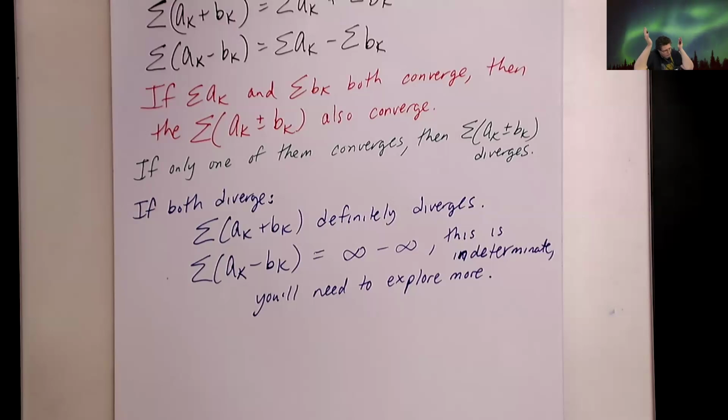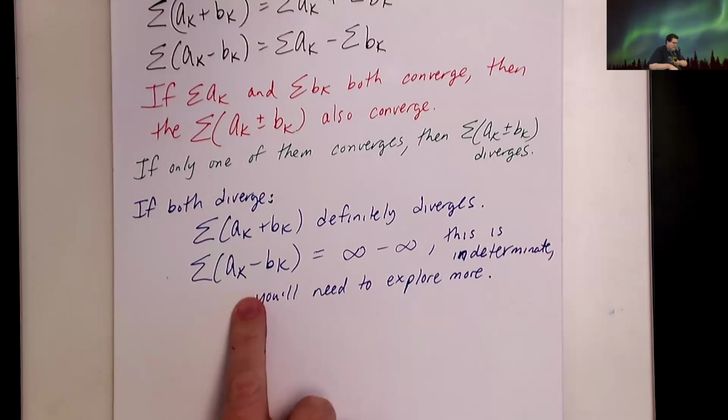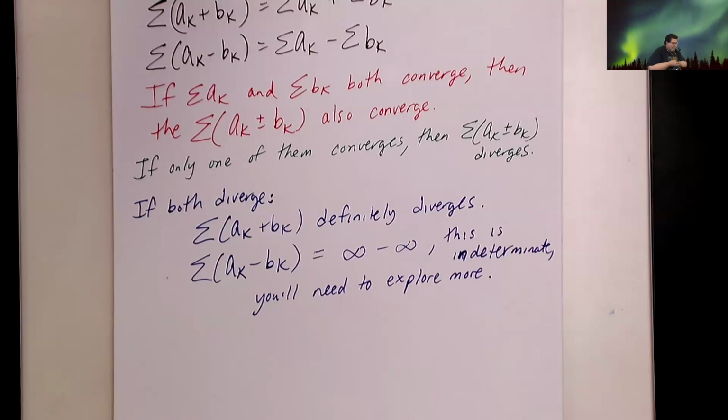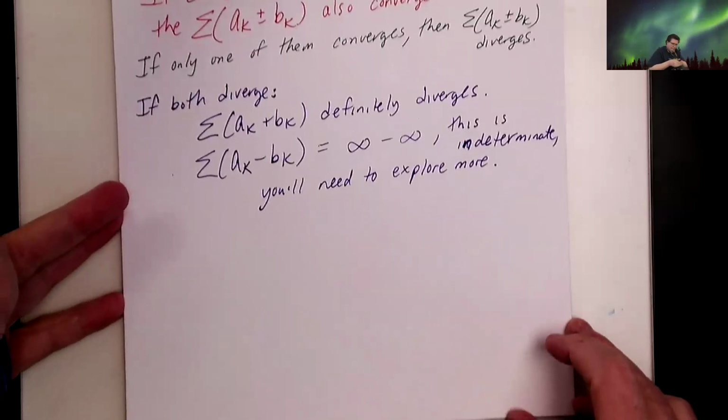So if you add them together, but then add them separately, it should do the same thing. That seems like that should make sense. Only this last one, we get that whole infinity minus infinity, and you want to say that equals 0, but we saw that when you do the integral of x from negative infinity to infinity, we couldn't say that it equals 0. Which was kind of similar.